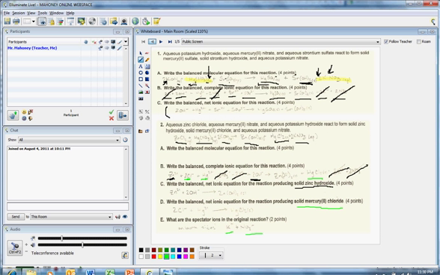Welcome. This is the 2.1 Practice 2 AP Chem solutions that we've got going on here for Practice 1. So the first one, we want to write a balanced equation. You can kind of see some of the arrows that I have, and I'm going to be pointing to them. But we want to write a balanced equation, so I read through this whole thing first, and then I went through and wrote it up.